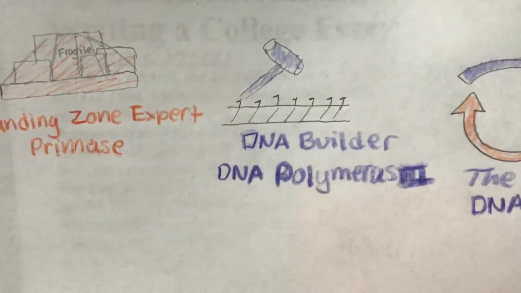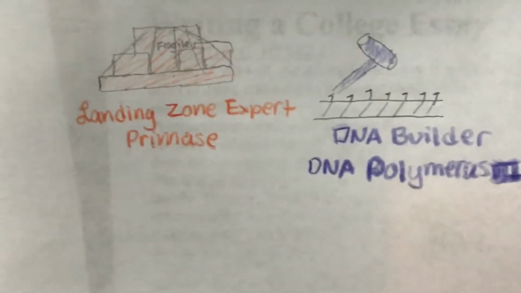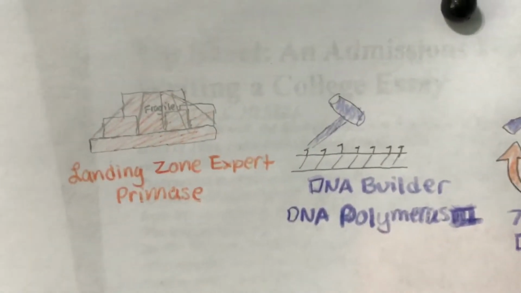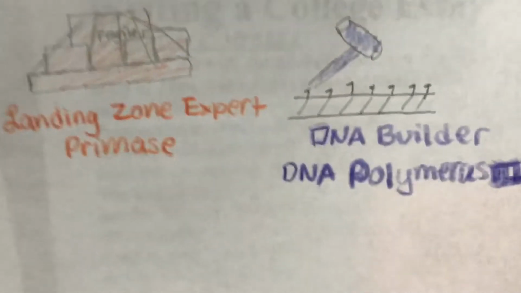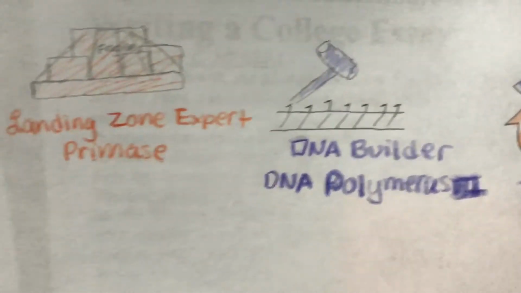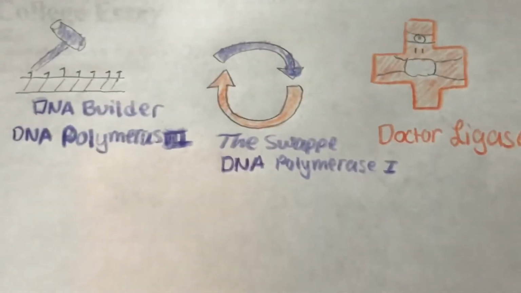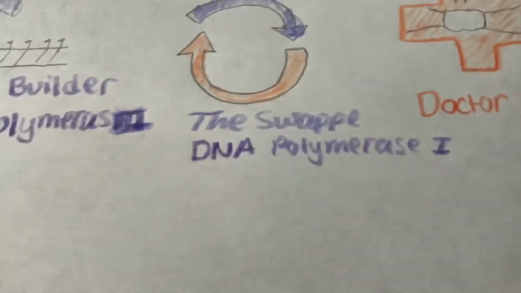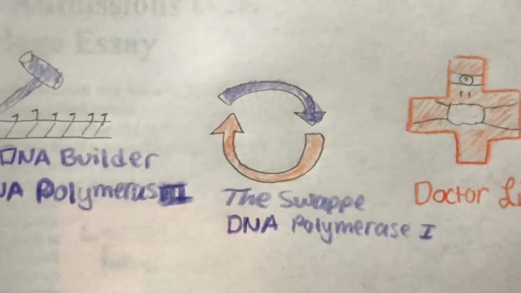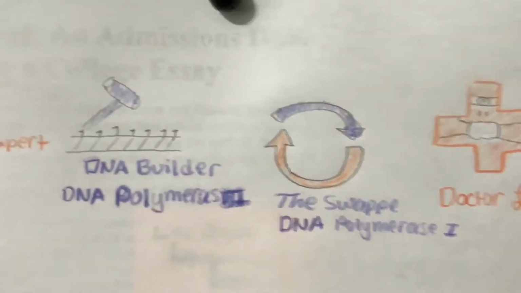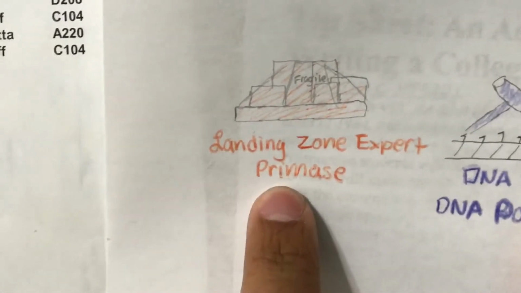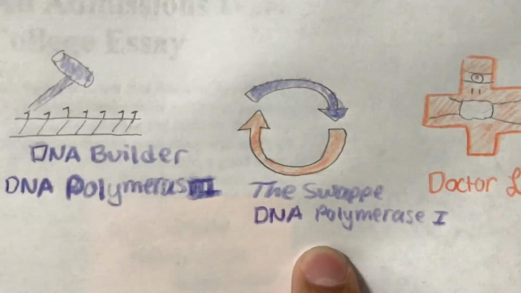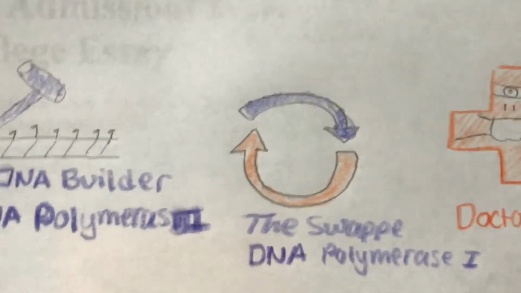And the reason why it's a jackhammer with what looks like railroad tracks, but it's actually supposed to be DNA. But what it does, it acts like a jackhammer, and it basically hammers down, bam, bam, bam, bases, complementary bases, to be more specific. And then we have its wannabe, the swapper, aka the DNA polymerase. So the reason why it's called the swapper is because it swaps the RNA primers from the primase for actual DNA so that it would match and there would be no RNA within our DNA.